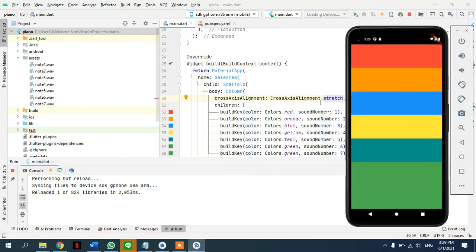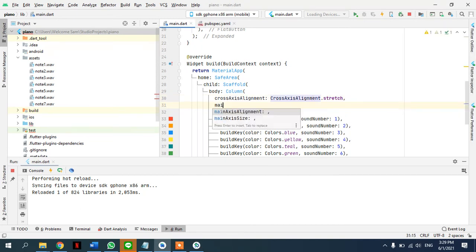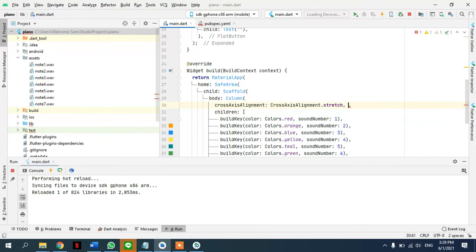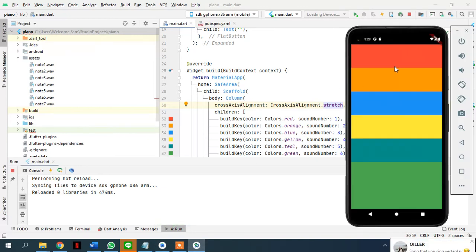And now what else have we got? This is giving the equal space, but this is taking more space. So how do we get rid of this? Is main axis not ready? There has to be, but first of all we'll just test if the sound is playing or not.